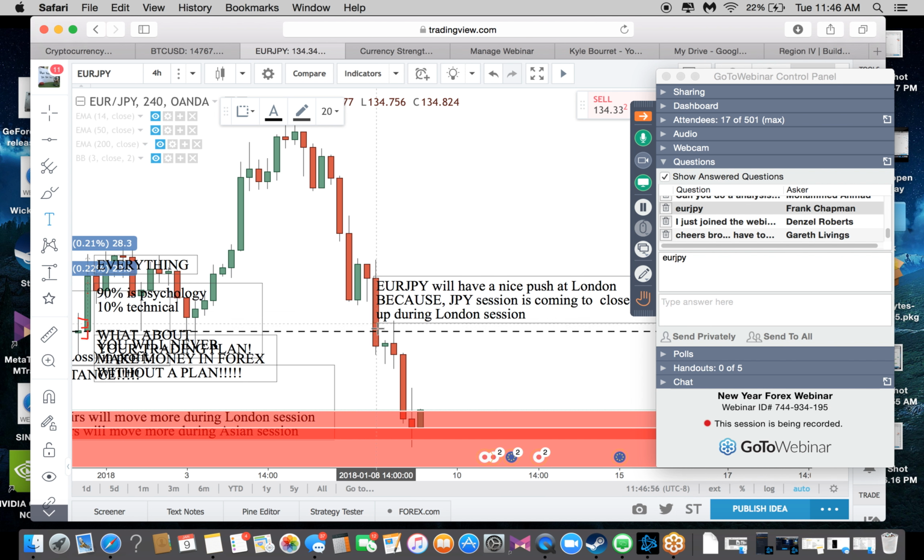Look what price did all the way through Asian session yesterday, right? This is around Nikkei time, post Nikkei time. And then this is right in for the London session. You can see the London session opened in here, and this is right for 2 to 6 a.m. You can see, just by following momentum, where else is price going to go?